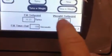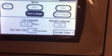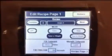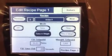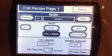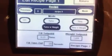Then you would put a weight set point in here. We're by grams right now. So how many grams are you going to fill by? Right now we're at 1,035. And we're going to go into the other setup to kind of show you what happens from there.